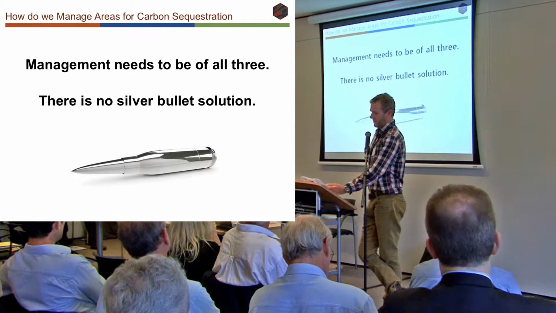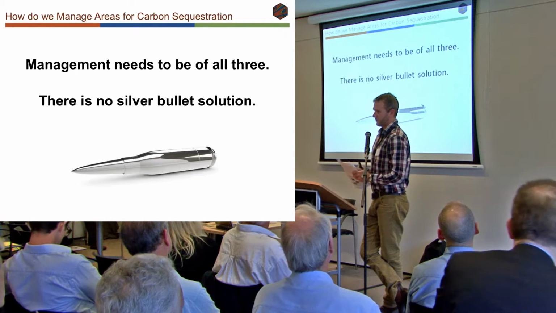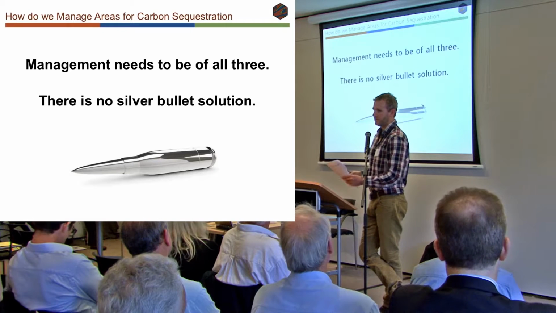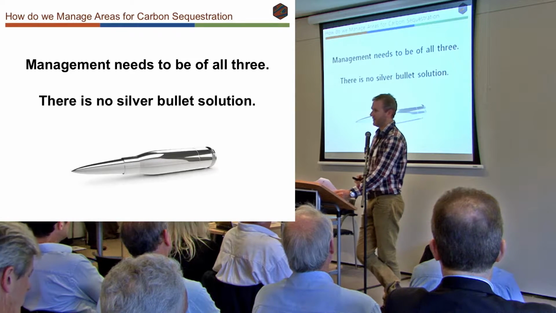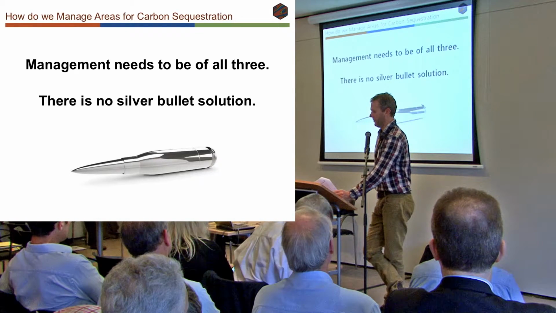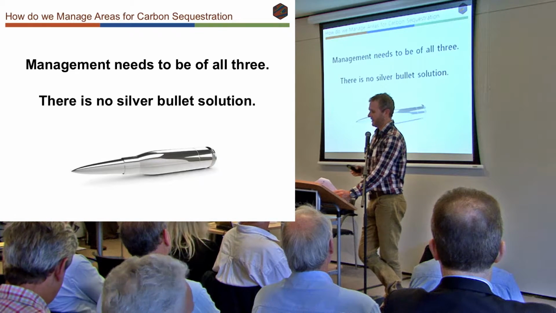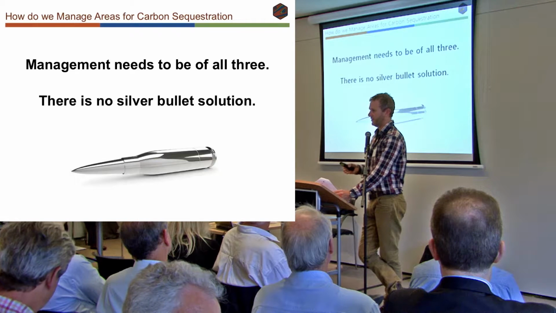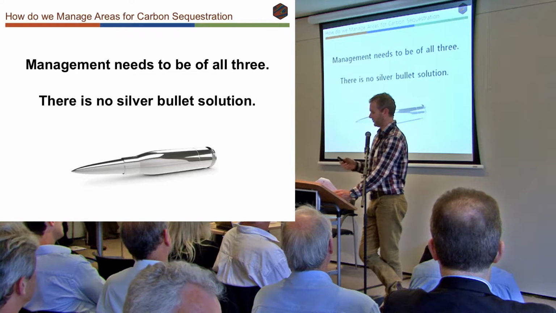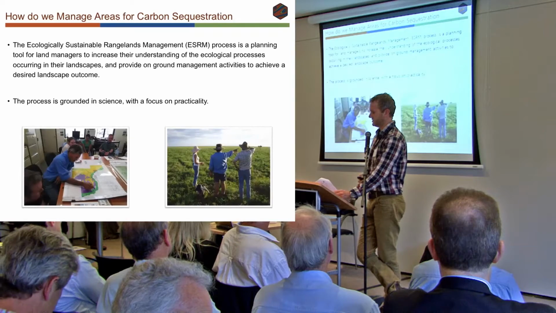It's very important to remember that there needs to be management of all three of these things, that there is no silver bullet. We can't look at one thing and say that's all I need and then I'm set. Everything is interacting, everything's connected, everything's dynamic, so therefore the management of that landscape has to be holistic and looking at all possible outcomes, interactions and connections.